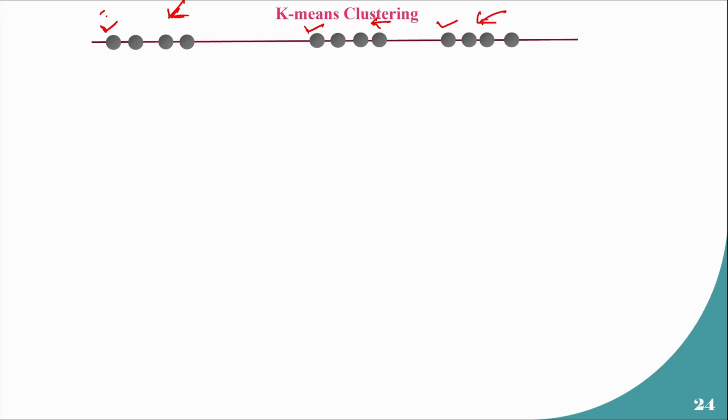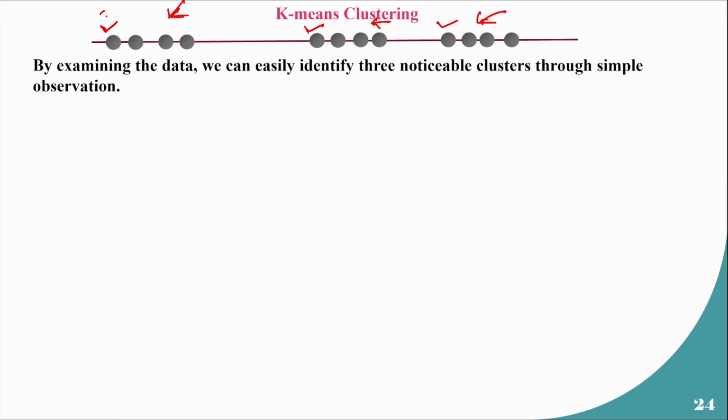Now, of course, if you ask a computer, a program, how to differentiate between these data points, it cannot rely on visual inspection, right? So it has to resort to some sort of calculations based on which it can say, okay, these data points are part of this group, and the other set of data points are part of these groups, right? So it has to perform some sort of calculations. And one of those is, of course, what we are talking about here, k-means clustering.